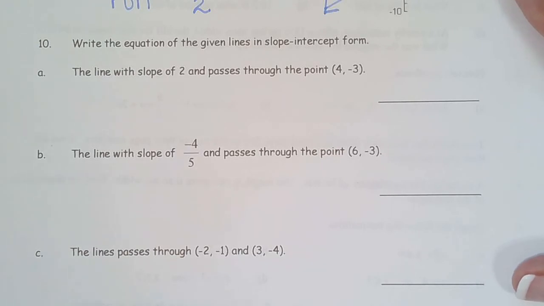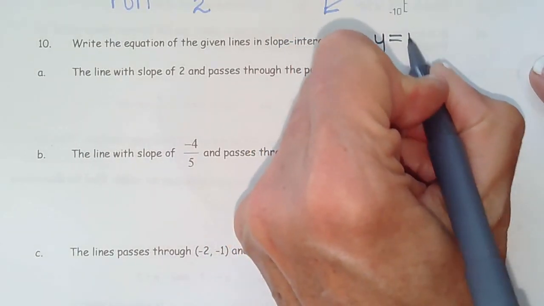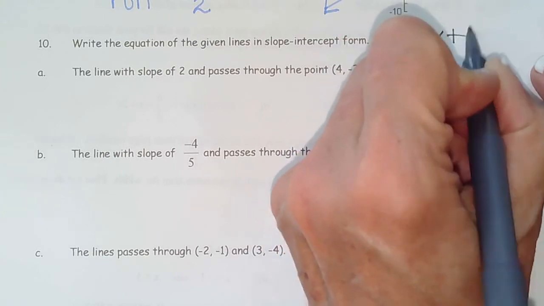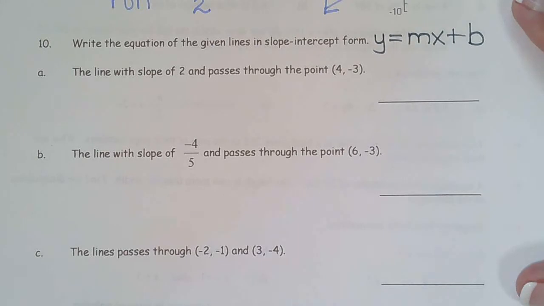Write the equation of the line given the slope. Oh, okay. Read the problem, Kim. Write the equation of the given lines in slope-intercept form. So that means every answer, they want the final answer to look like this. Okay, so you don't necessarily have to use that formula to find it, but that's where they want the final answer. So when we were doing this in class, we switched back and forth. We did y equals mx plus b on one, and then we did y minus y1 on another. So we'll do the same thing here.